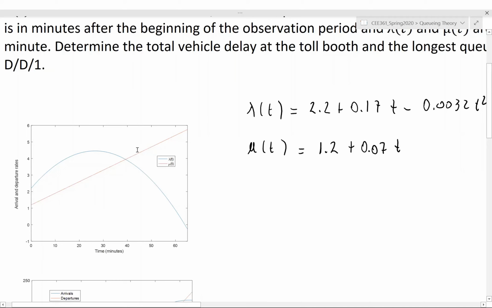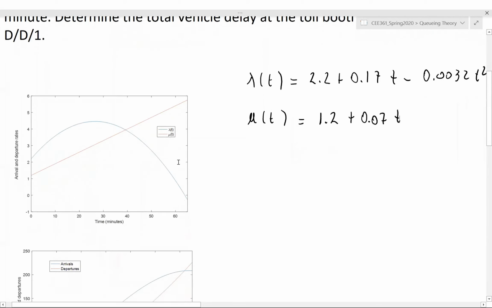when are we going to get the maximum queue length? See, this plots nicely. When you're performing a test, you will not have that luxury, so you will have to do this analytically, but for the maximum queue length, you can already tell me, hey, when these two rates happen to be equal, that's where the maximum is going to be. So we will come up with a value that is close to 38 minutes or something like that, just by looking at that. So obviously the queue will last longer than that, if that's where the maximum queue length is.